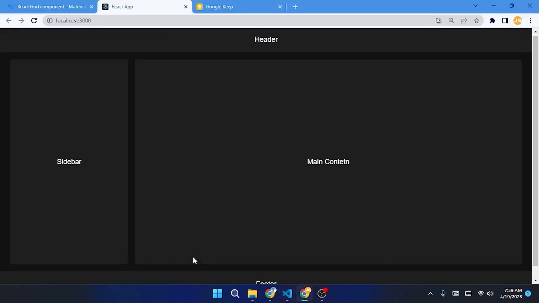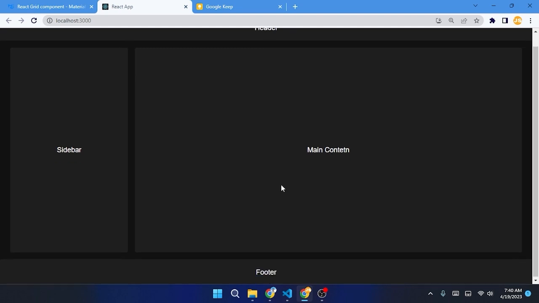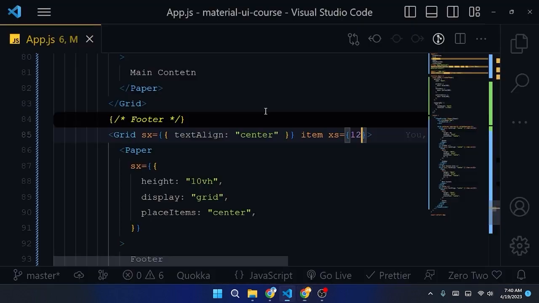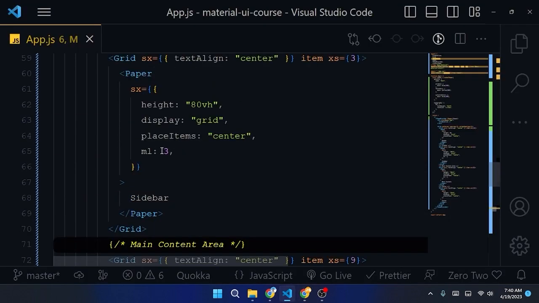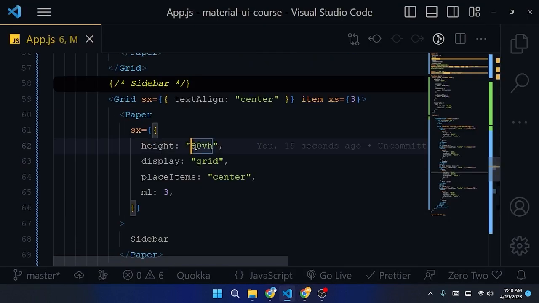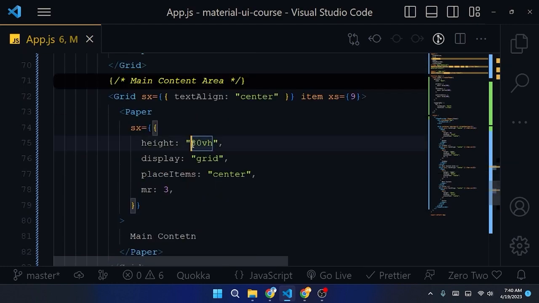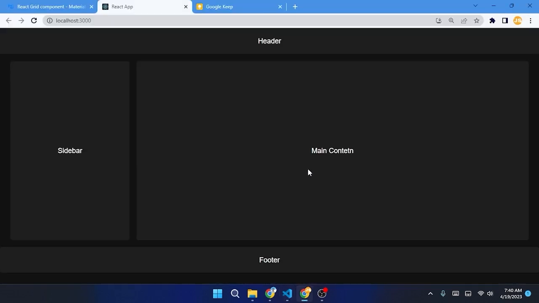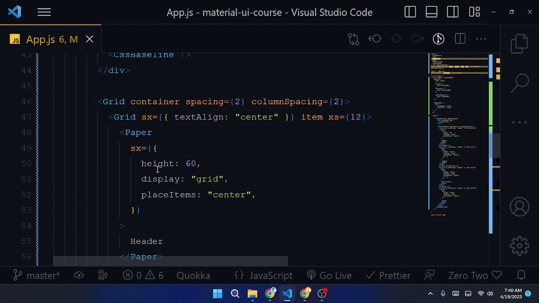If we see it here, this is actually looking like the footer, and I will reduce this so that it will look like a one page application. So I'll remove it from 80 vh to, let's say, 70, and I'll make this one's height 10 vh.